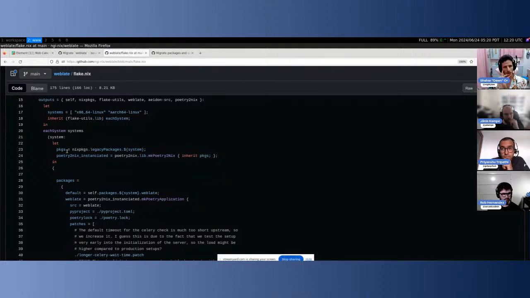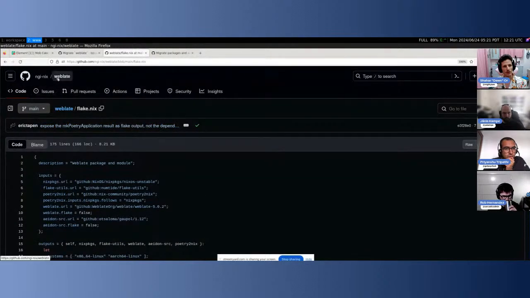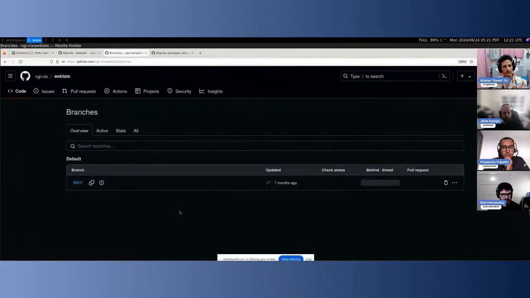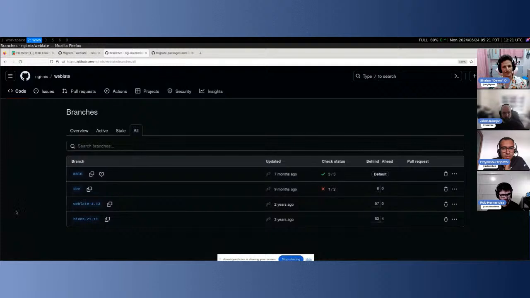Sorry. Do you want to take a look at the additional branches we have here? Yeah, that's a good idea. So Rob, could you look at the top left? Yep. So we have dev, NixOS 21.11. You might perhaps want to view all branches, and we'll get an overview. Oh, there was an option just right there, at the end. Yeah, no worries. All at the end. Yep.